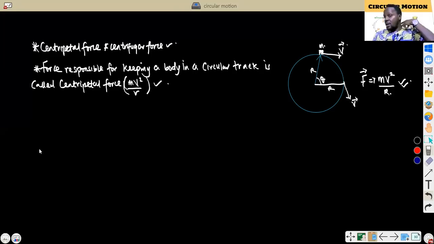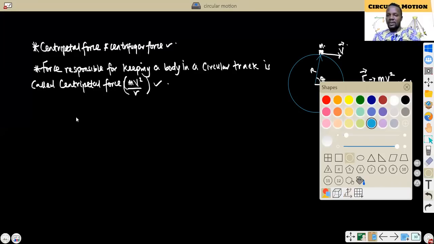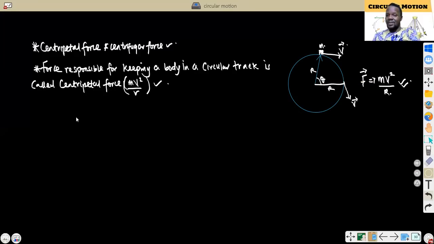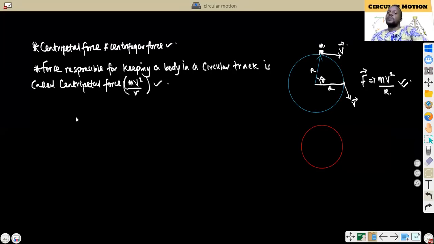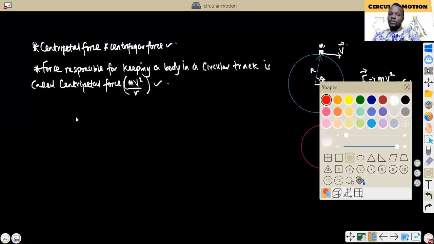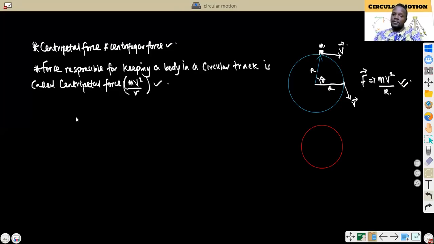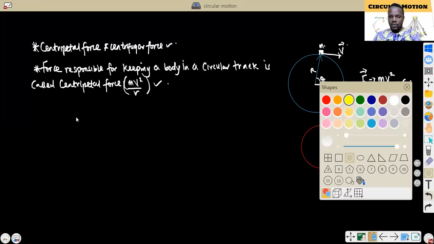Then the other type of force, the illustration for that, is also important. Let's quickly analyze that. Like I said, time and time again, we keep repeating ourselves in physics, and that's what most of my students in the classroom love. They want me to keep repeating myself so that they will understand it very well. They love to prove everything, and that is why most of the time you see me proving every formula. I love it when students want to know something. So directly now, we are talking about the other type of illustration.